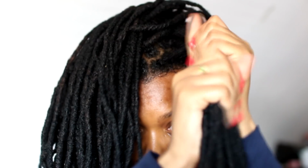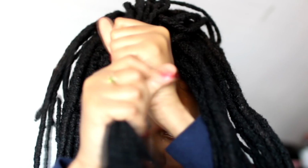So here's my first tip. Squeeze out as much water as you possibly can. And when I say squeeze, I mean squeeze. Do not wring. Now, the way that I maximize the amount of water I'm able to squeeze out is I section my hair into four. You can make your sections according to the thickness of your locks. And I just squeeze out as much water as I can. I start from the roots and work my way down. And I do that a few times.